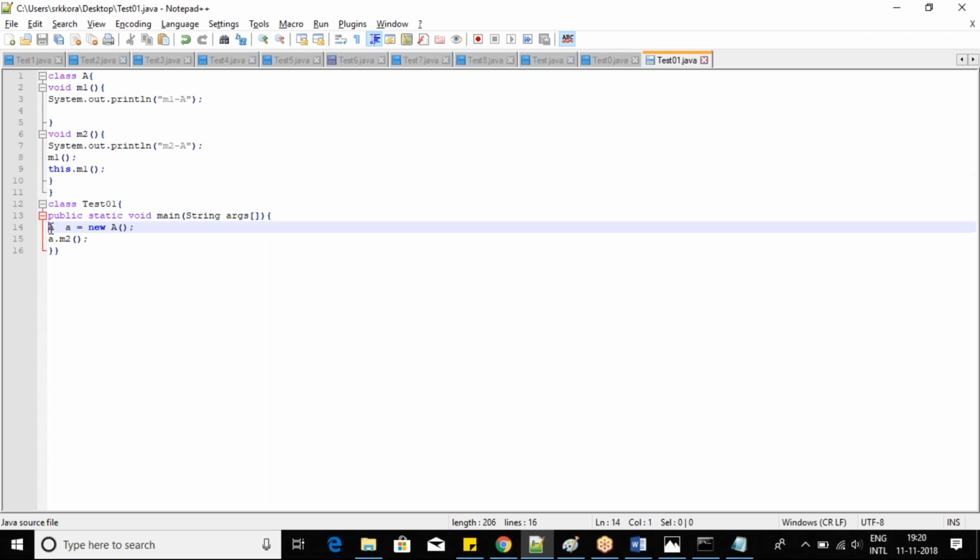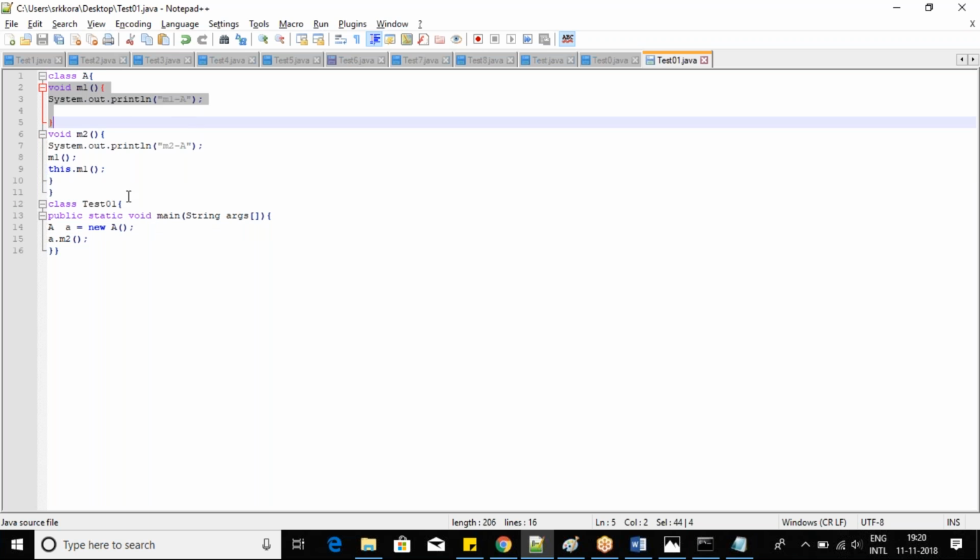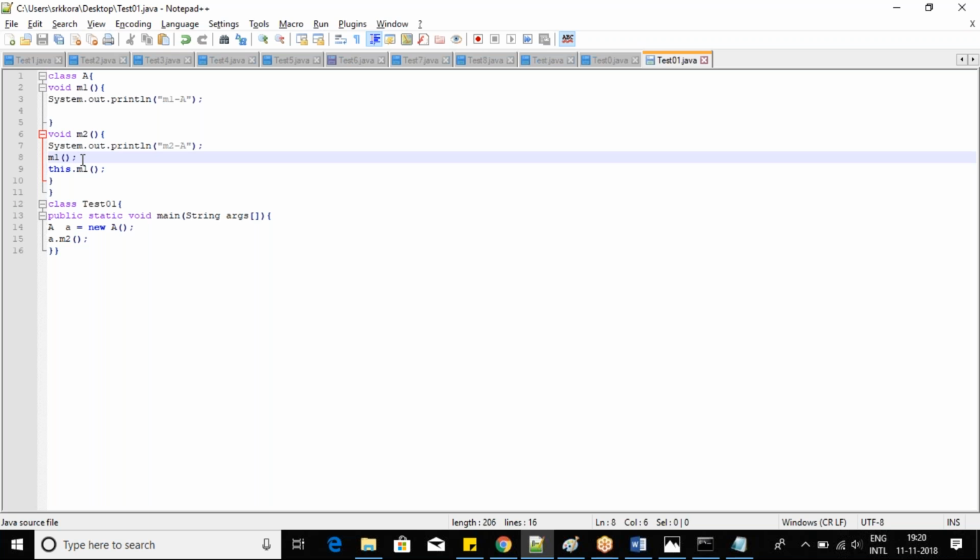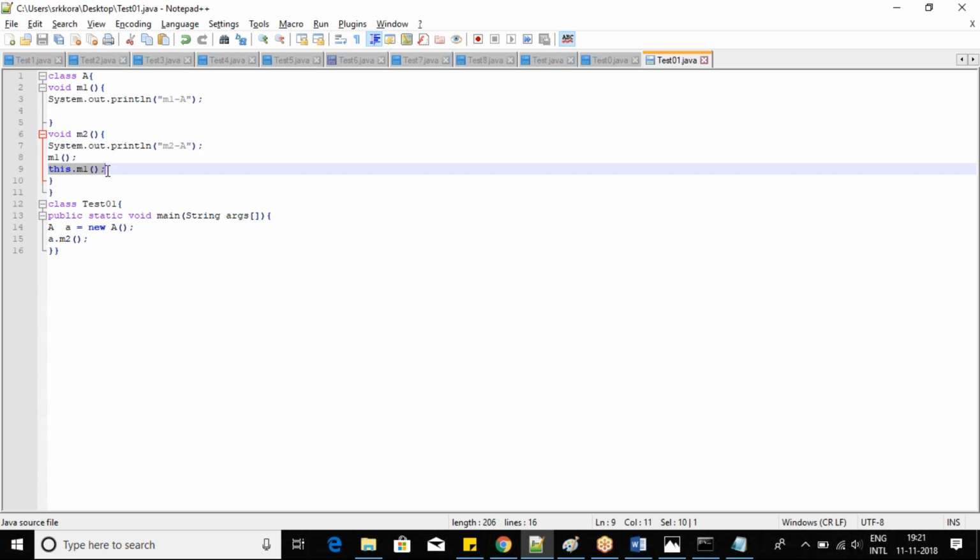So if you observe here, we have created an object for class A. Now within this class A, do we have an M1 method or not? Yes, we have an M1 method. Now it is going to execute this dot M1, the same way as a normal M1 method call. So this is a normal method M1 call, and here also we are calling the M1 method by using this keyword. Nothing different. Whenever you call this dot M1, it is always going to call the M1 method within class A. So nothing but the current class method only is going to be called. That's it. So let's try to execute this program.